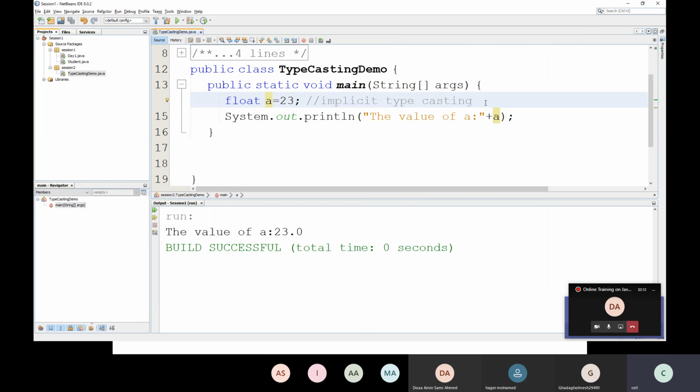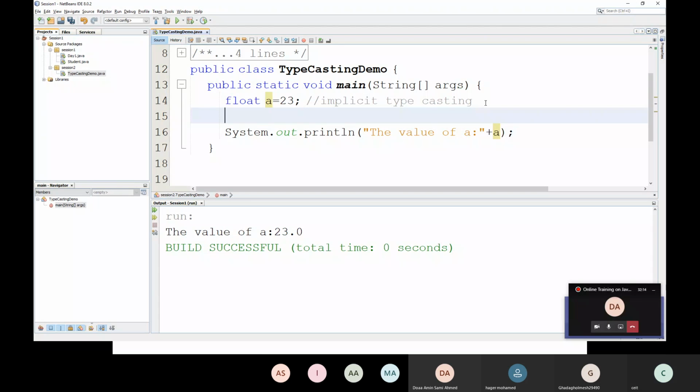Explicit typecasting is what? Let me write int num1 equals 12.35. Here you can clearly see it has one error. What error is it showing? Incompatible type.